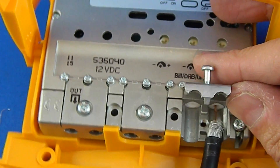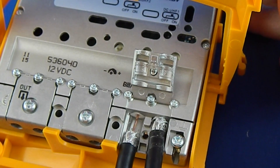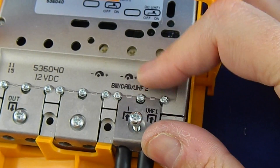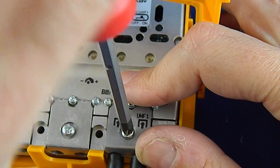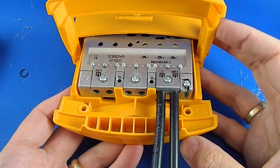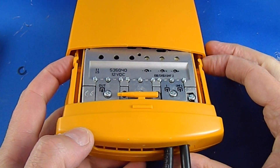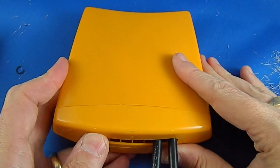All you've got to do to get this in is take the center connector and put it into that little hole. Once everything's in — and you can see how easy it goes in — just close this little flap and screw it down nice and tight. Once it's in there as tightly as it's going to go, you can swing the amplifier cover shut and finally snap the amplifier closed. This is a nice secure fit and should be nice and weatherproof.